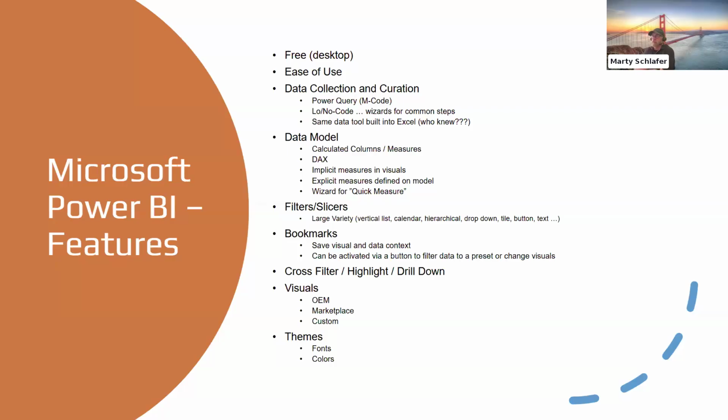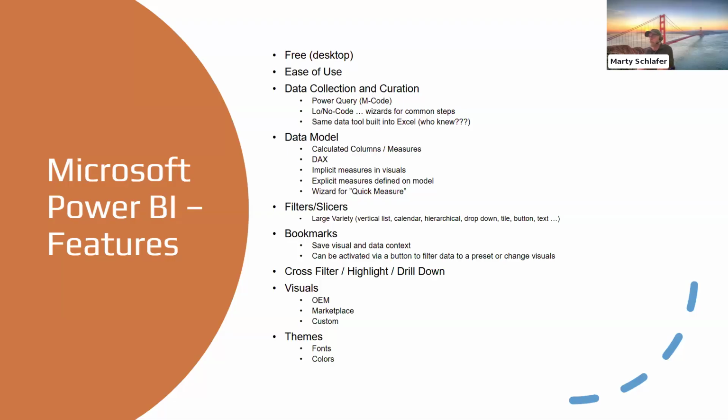It has the ability to create implicit measures. So let's say you have a pie chart and you want an amount to go in there and you want to display it as a percentage, you would just drag that amount field into the field well for that pie chart, and then it would calculate the percentages for you implicitly. It has explicit measures where you can actually define the measure and then put that in the field well, where you define it using the DAX language.